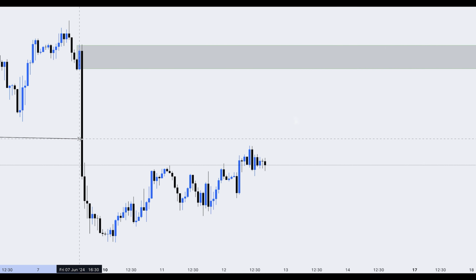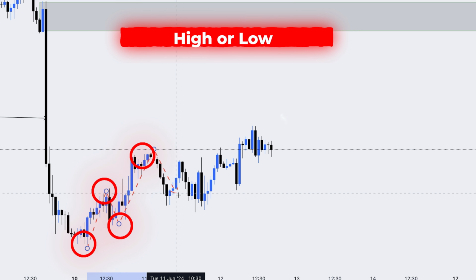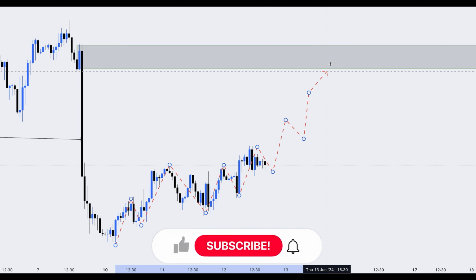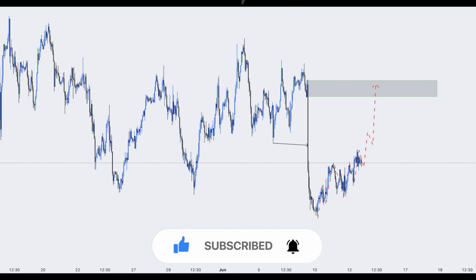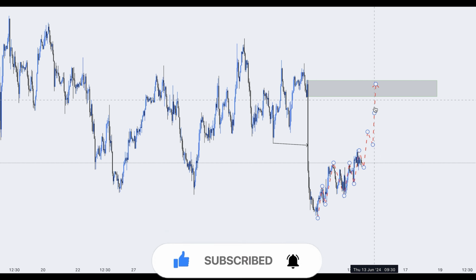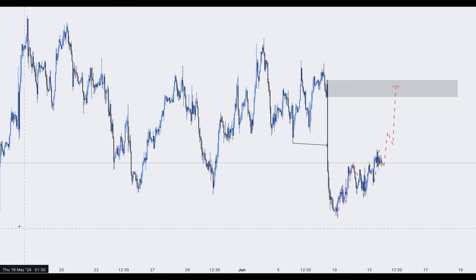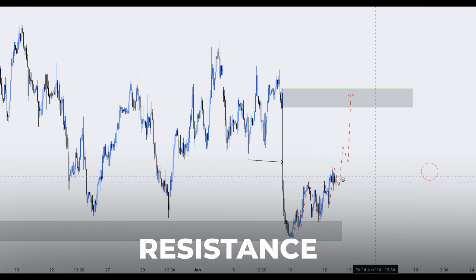So this is also another example. Right here, where price is currently, you can see that we are having a higher high, higher low, higher high, higher low, higher high, higher low. Something like this, you already know what is going to happen. It means you are going to have something like this too, back to this zone. Now it will depend on what we have here previously. That will tell us if we have to sell back to the downside, or we continue buying to the upside. When you see what is going on here, you will see that price is on a very strong resistance zone. That is why we had it moving to the upside.